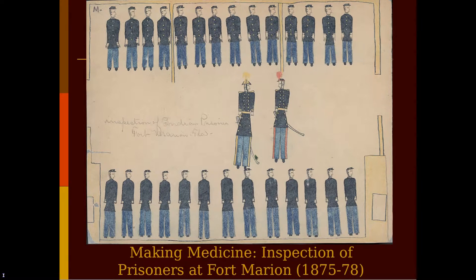This experiment turned out so well that Pratt encouraged them to sell them to provide income for the prisoners, or in some cases, for reservation Indians. This often showed Indian life before capture, but often it showed life at Fort Marion, as in this picture. But they were cognizant of their market too, so much of the violence was Indian on Indian, and they began to show other aspects of Indian life.